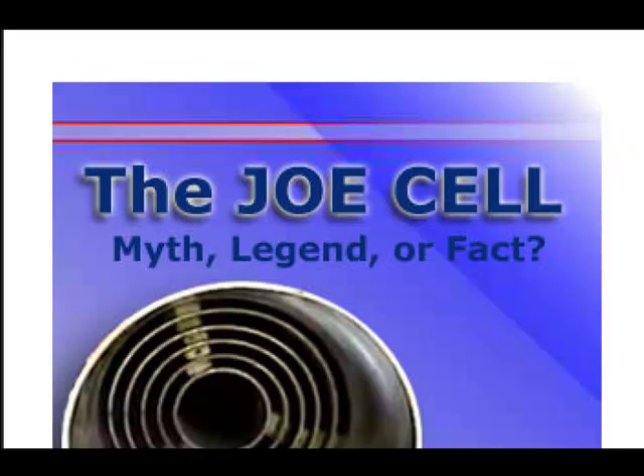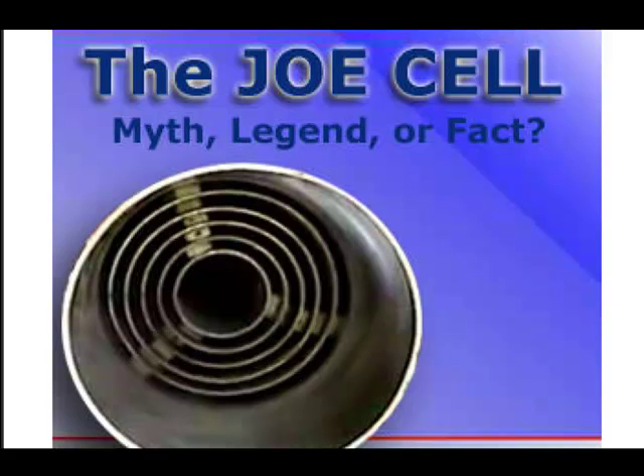Here's the Joe Cell — a 100-page ebook covering another type of electrolyzer. You can see it right here. It's the type of electrolyzer where you could run your car completely on water. It's a very powerful and deep subject, so I won't get too into it, but it's a thick read — very enjoyable if you have a good afternoon to spend.